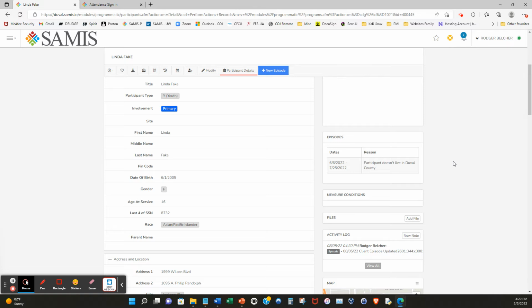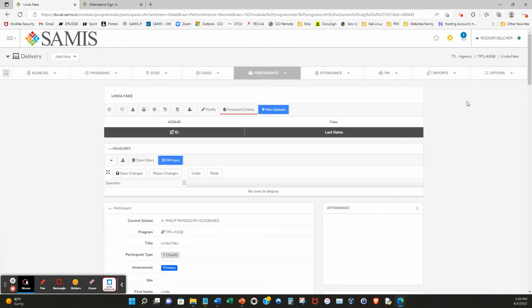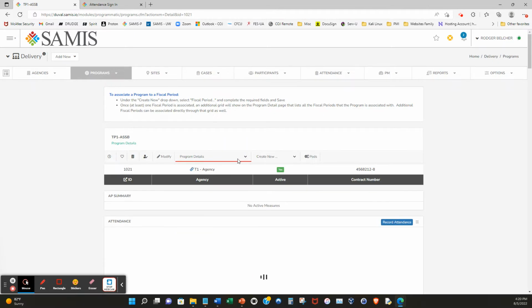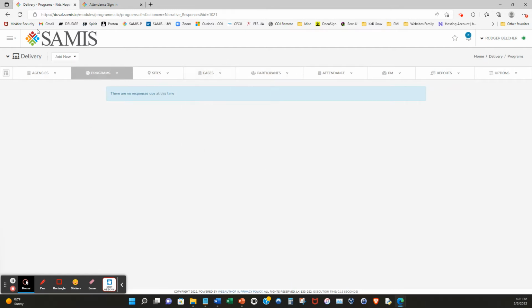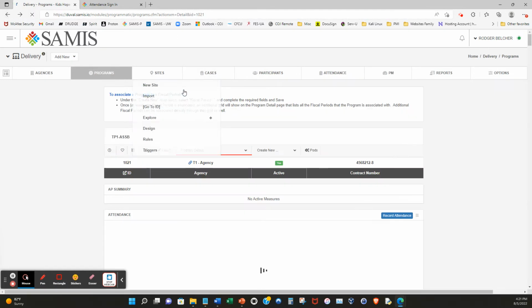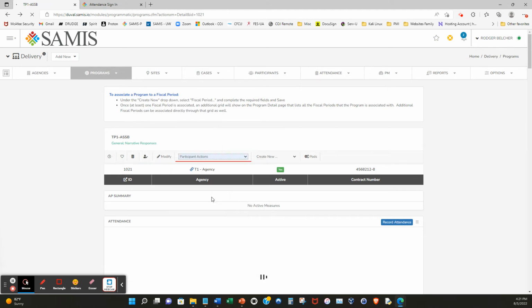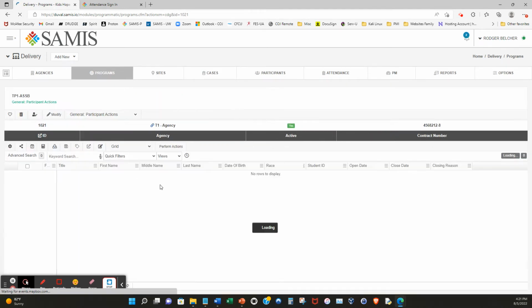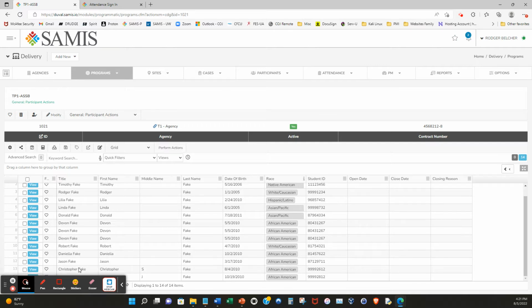Okay, very good. Now at this point, I can go out to the program page by using my breadcrumb. Then I can scroll down to participant actions. I clicked the wrong one there. Let me back up. Participant actions. And that will take me down. And the record is still there. But it's not clear to me if it's really closed. This close date, open date, on this test program, we're doing some other testing right now. This is not the close date where I would see that.